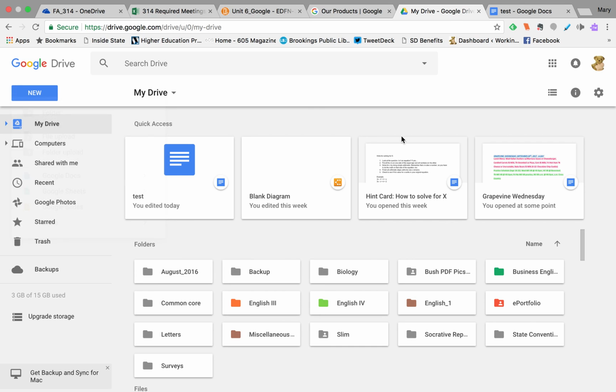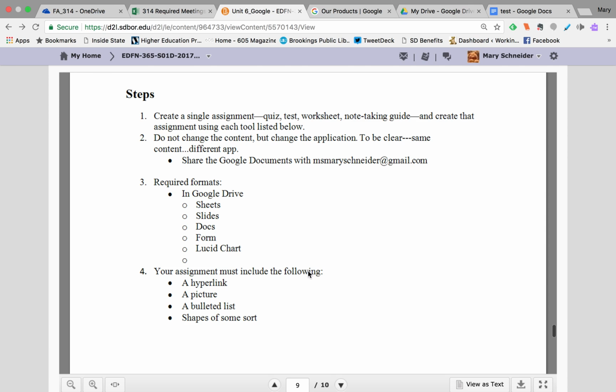So the other great thing about Google, especially Google Drive, is that all of these documents can be shared. And because you're going to be playing with these Google products, all of them are shared in the exact same way. Now I want you to do some research and figure out how to share these documents. That's what you have to do this week. And you have to share them with a different address. This is so my state account doesn't get bogged down with all the emails that I'm going to get once something has been shared with me.